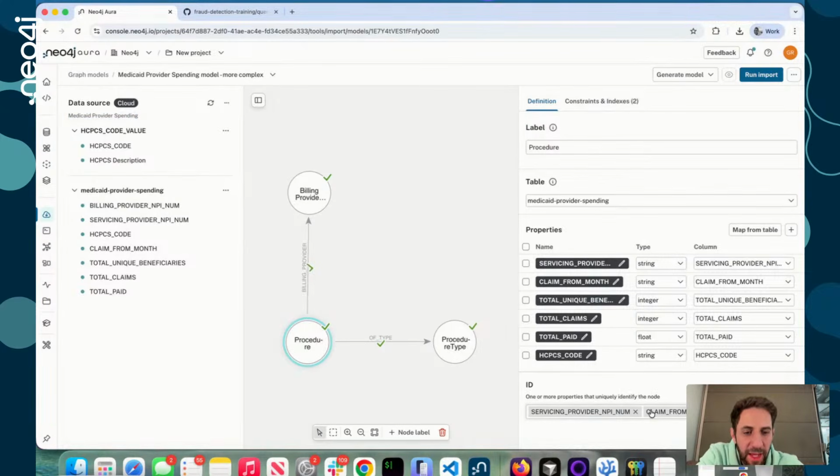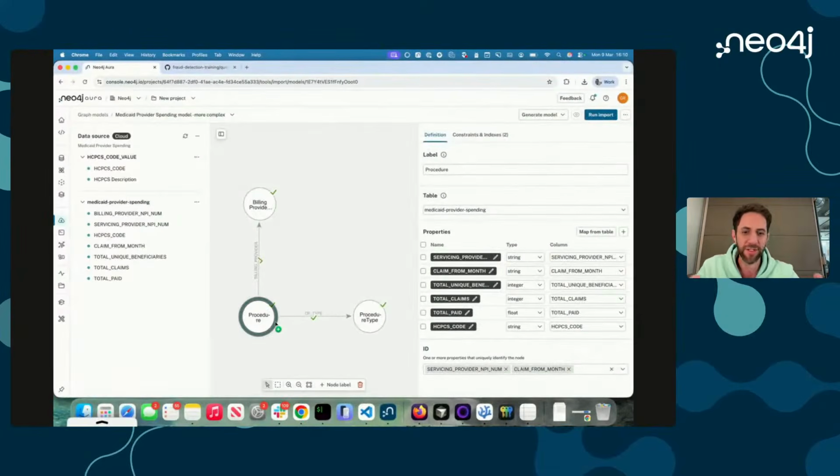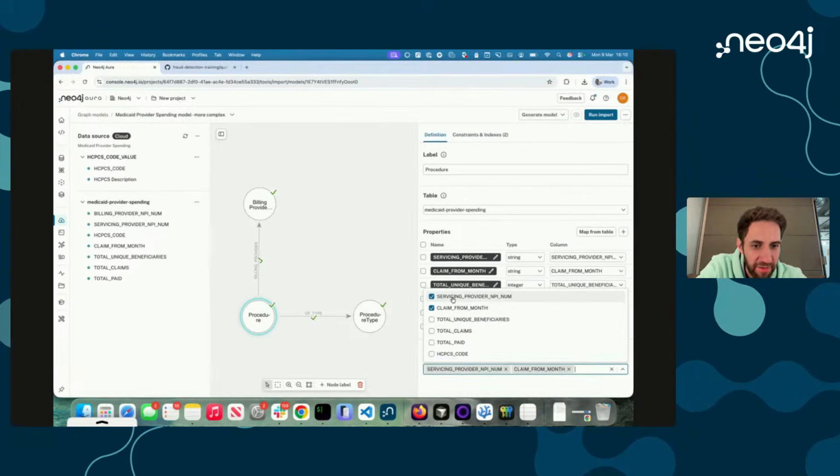We now support multiple IDs, multiple columns being specified in the ID. So here, for example, in this procedure node, I think this dataset references a medical procedure. Previously, we could only specify a unique procedure ID, and you'd have to have that one ID mapped in here. But now we have the ability to provide multiple columns. So here I've selected, for example, a reference number for this provider, but also the month in which they created that procedure. So rather than creating one node that then gets overwritten for each month and you lose data, if I put the month in the ID, that will create a unique node for each provider for each month, and give me my model that way.